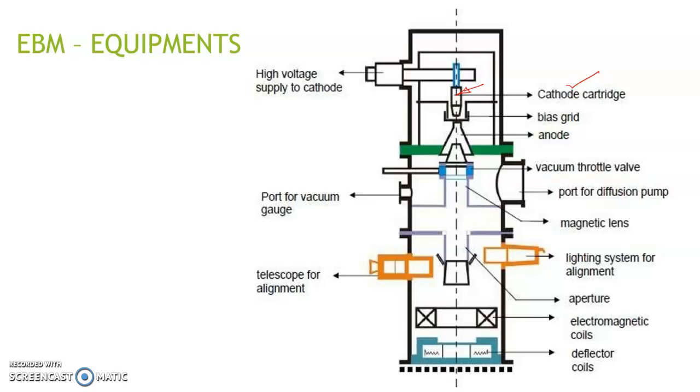The next part is a bias grid, which is an electrode connected to negative bias to prevent the diverging of electrons generated by the cathode. Next to the bias grid is the positively biased anode. The combination of repelling force from the negatively charged cathode and attractive forces from the positively charged anode causes the free electrons to be accelerated and directed towards the workpiece. A magnetic lens is provided here to reduce the divergence of the electrons and to shape the beam.